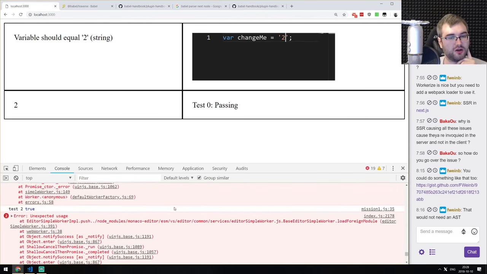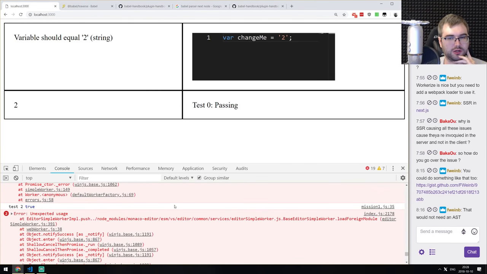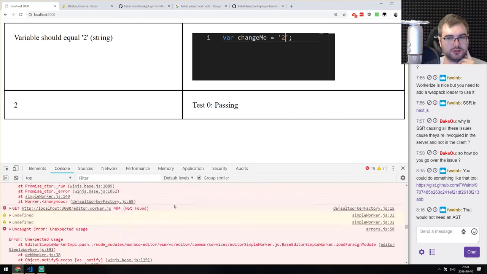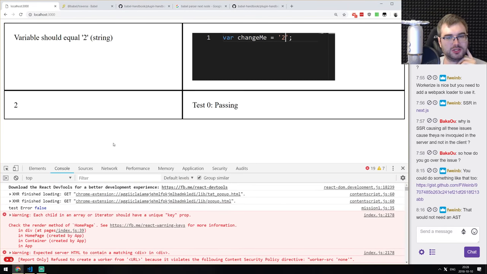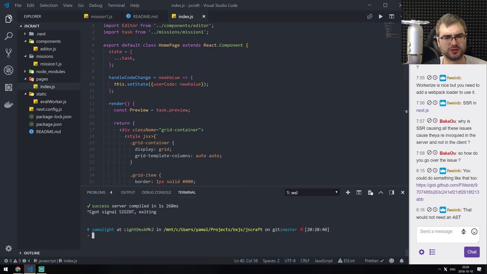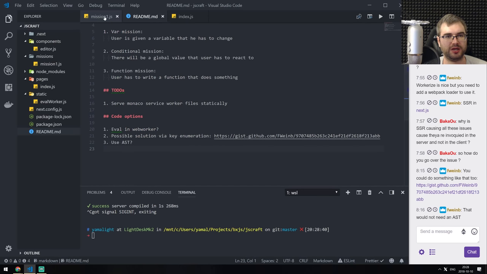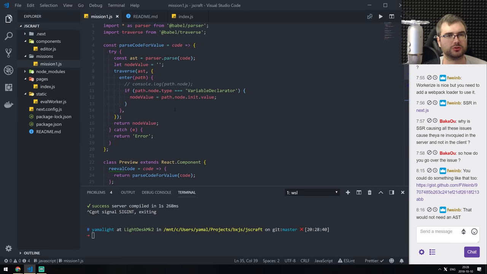There is a ton of work here, starting from fixing the Monaco to make the web workers loading, to moving the parsing and logic to the web worker so it doesn't clog the main thread, because right now as soon as I type something, it takes ages to re-render. I mean, it's not ages on this machine, but it's a very beefy machine. So, yeah, that's definitely a ton of work left to be done. But we got a proof of concept working, which is nice. And we managed to do it in 1.5 hours, which is also quite good.